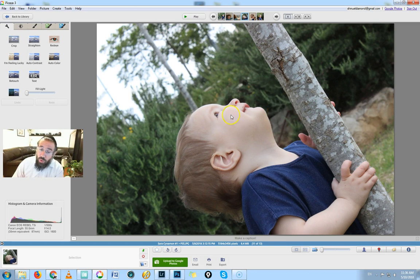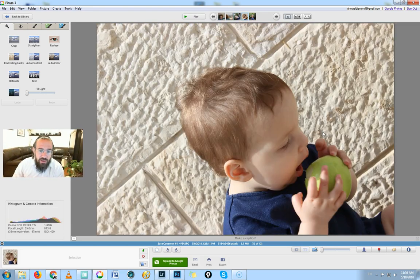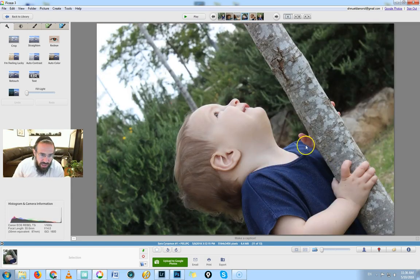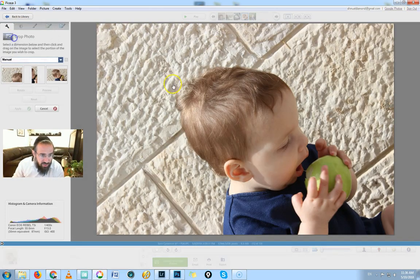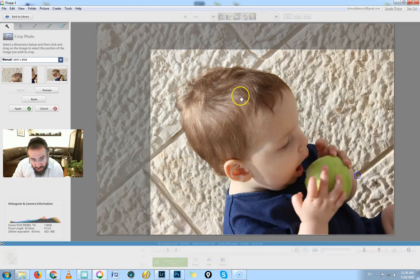A picture like this, what could be really nice would be to go from above him and be shooting down. That means you'll get the perspective of the tree and you'll get a picture of the kid looking up to the camera. That could be very cute. Also, be a little bit careful with these wacky angles. Not to say that you shouldn't do it, just make sure to not do it too much.